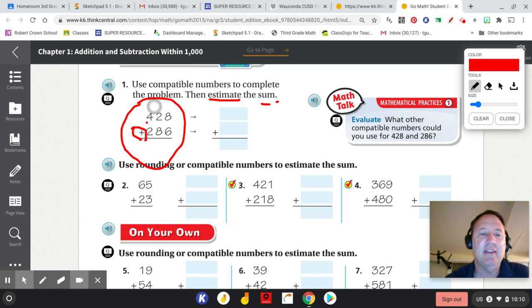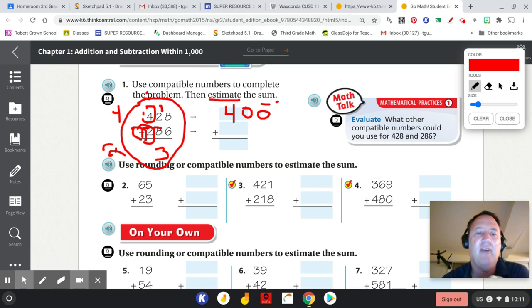So if I'm looking at this, 400 is rounded to what? It's in between 4 and 5. I look next door. The 2 tells me that it is 400. Okay, now I look at 286. Rounded to the nearest hundred, I look at the 2, so I know it's either going to be a 200 or a 300. Well, the 8 tells me 5, 6, 7, 8, 9, we change every time. So that is 300.